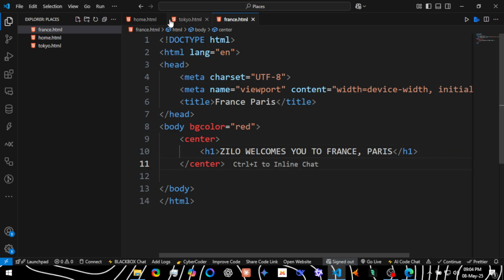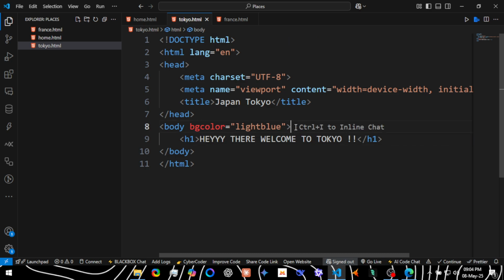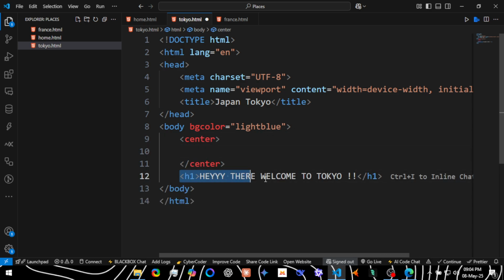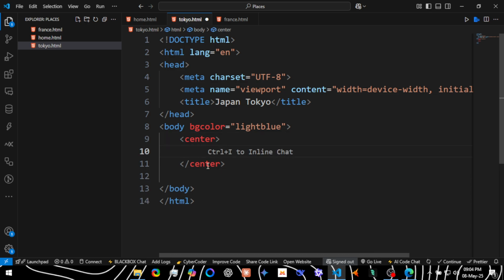That is the same thing I'm going to do for the Tokyo page. I am going to type center. I hit enter. I cut this and I paste it in there. Perfect. How to cut is Control X and to paste is Control V.